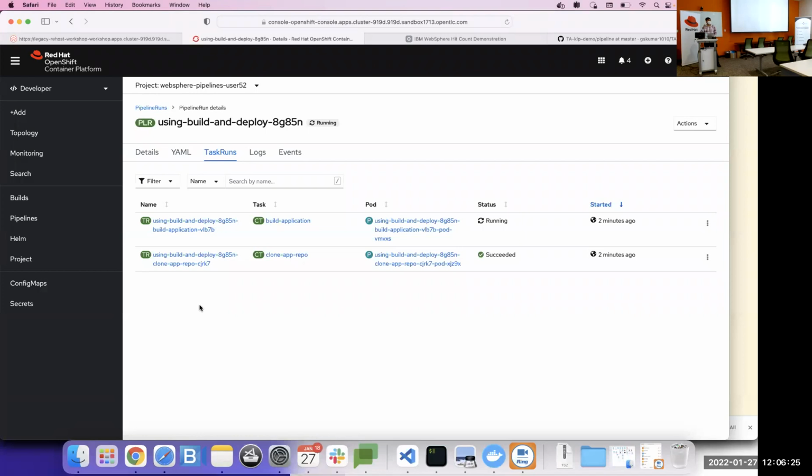In future OpenShift Pipelines releases, there'll be quite a lot of new features coming in. There'll be workflows where you can use a graph to build dependencies on how the tasks in a pipeline need to run, and so on. So yeah, that's all I wanted to share. If there are any questions, I'm free to answer.